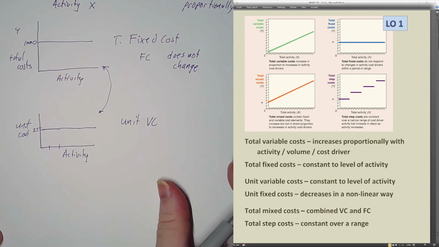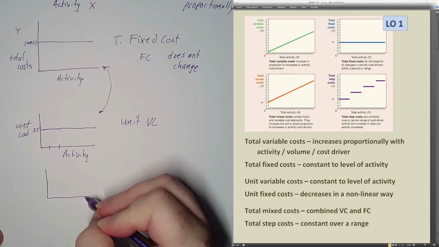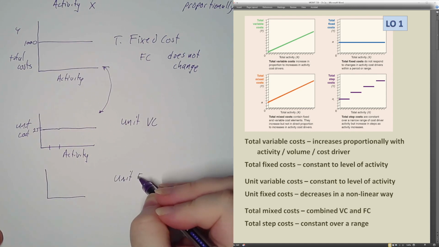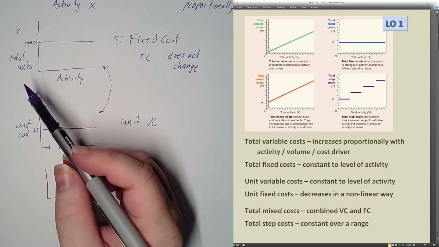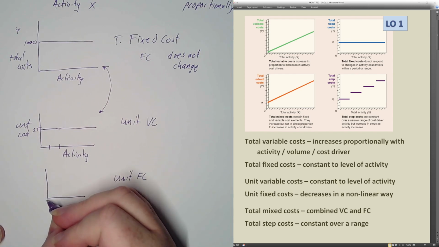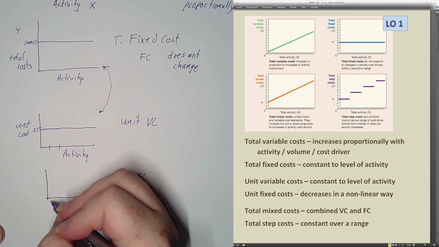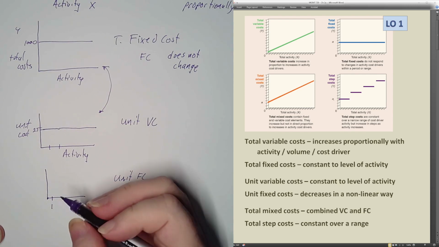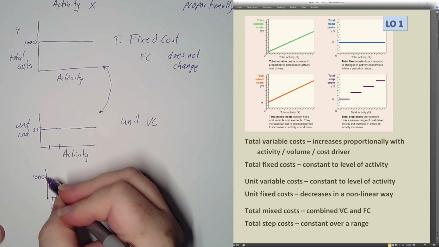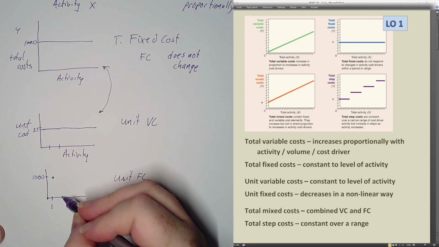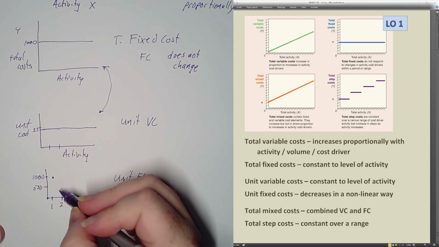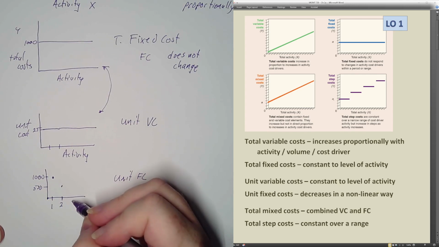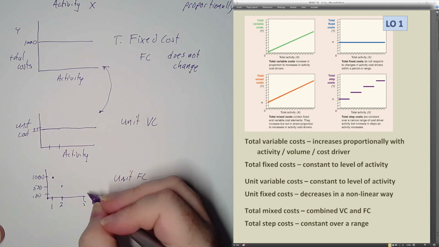Well, let's keep going and talk about what unit fixed cost means. That means taking this $1,000 for the rent and dividing it by the number of units we produce. So obviously, if I produce just one unit, that first bike I build is going to have to bear the weight of all $1,000, right? Now, if I build a second unit, I can divide up the rent between those two bikes. And then when I build the fifth unit, well, now it's down to $100.